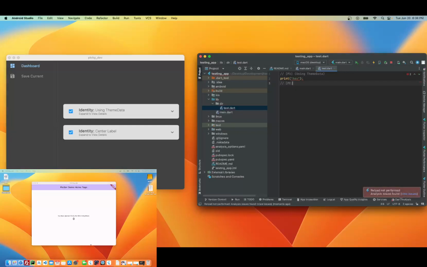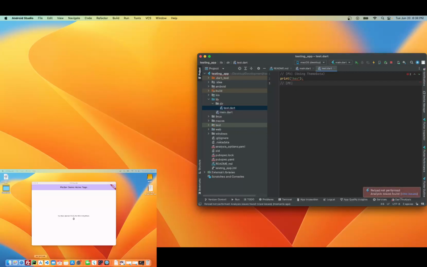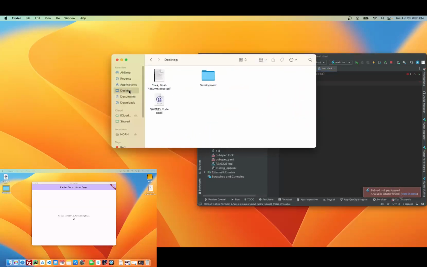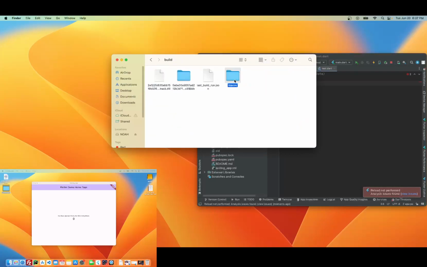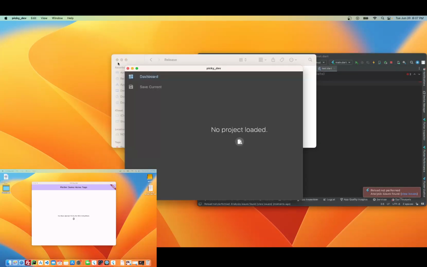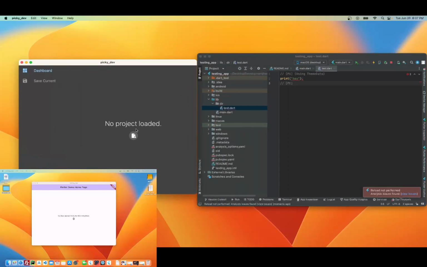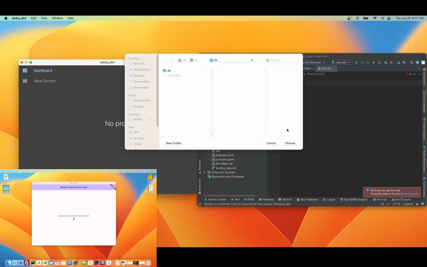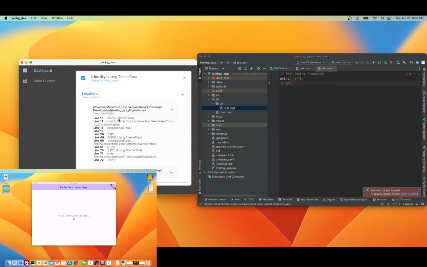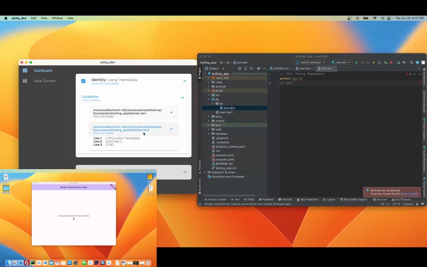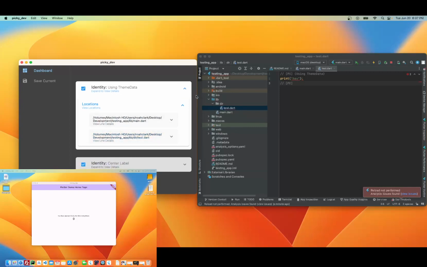So now I'm going to completely exit out of the application and restart it. I don't have a reload project option yet, but I will. So now we load that, and now it's going to pick up within both those locations. So it has the lib folder, and then it has lib in the dir folder. So having nested directories like that was the biggest problem I ran into.